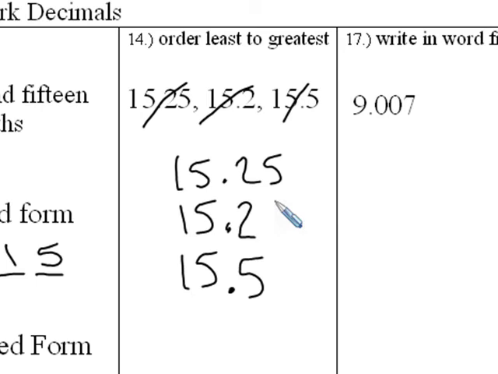And what I'm going to do is I'm going to fill these spaces in with zeros so everything lines up and matches up. Zeros are just placeholders, so we can put those at the end of any number. We're going to start with the tens place. We have a 1 in the tens place, so if everything's the same, we move to the ones. In the ones place, we have all fives, so then I can move to the tenths place, which is the first place behind the decimal.